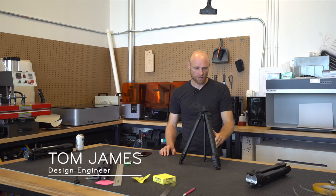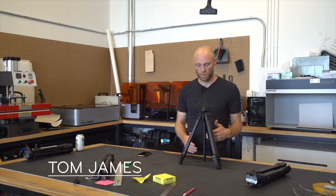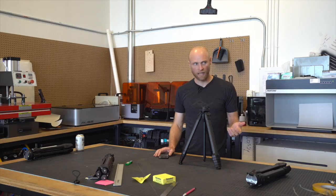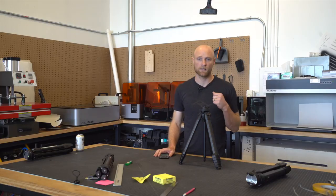So one of the fun challenges with designing this tripod was trying to figure out how we're going to make cell phones work with it. You know, there's all these times where you got your camera or maybe you forgot it, and maybe you set up your tripod somewhere, you get some long exposure going with your cell phone. And then additionally, how are you going to do it in a way so that it's always with you when you actually need it, and then when you don't need it, it's not getting in your way.